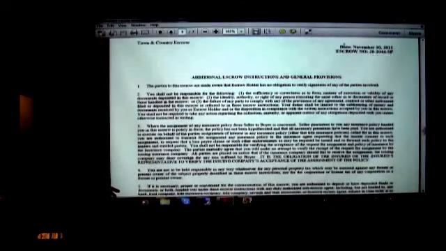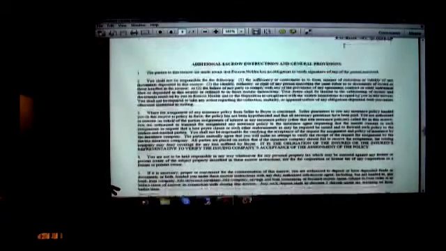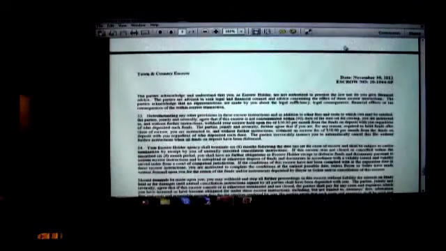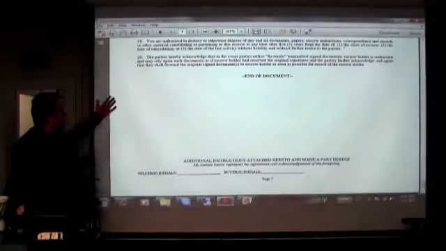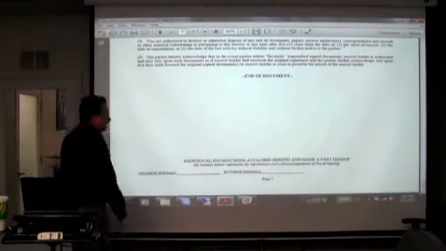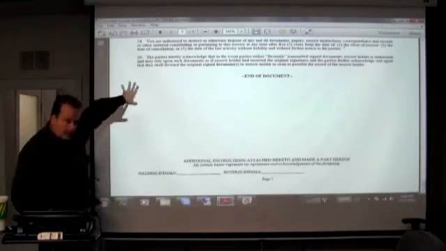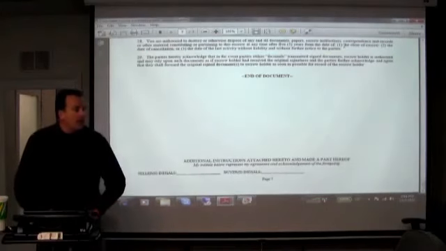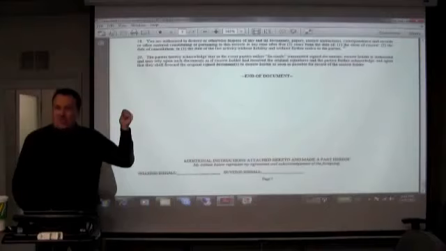Probably the most common thing, and I'm not sure where it's at in here because this is 4 pages. I'm just going to buzz right through it. But one of the most common items that's addressed in here is, what do you do with security deposits if there's not a... and I don't know where it's at in here, but it's in there somewhere. Okay, but it doesn't have to be in there because it's in the contract.